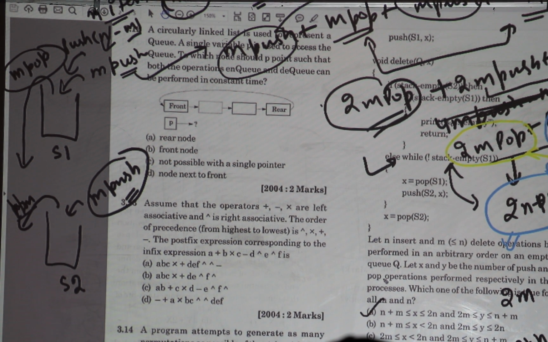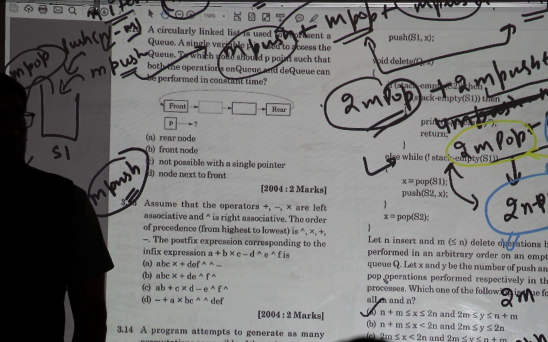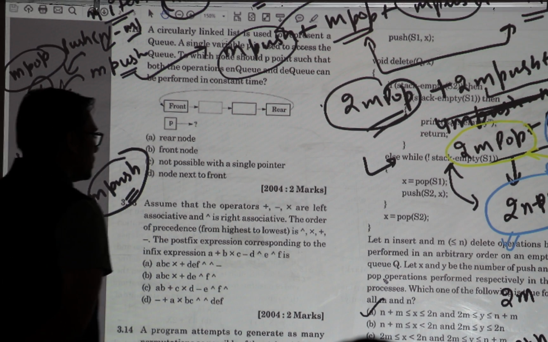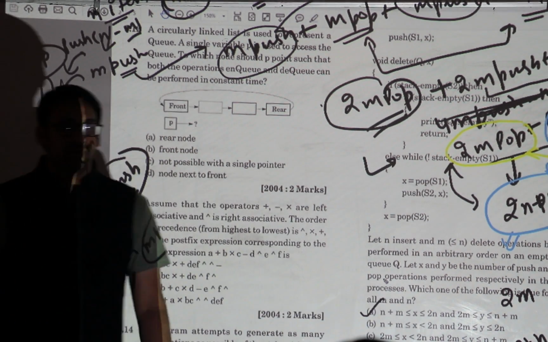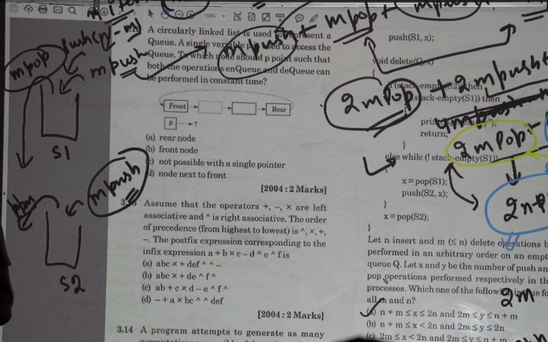Actually, what I did is I took a single queue, direct queue implementation, and the other process is by using this program implementation. So just compare the number of operations in both the substitute and the option. But that is just giving you an average general option, but that is not giving you a minimum value and the maximum value. So you need what is the minimum number of push operations required, what is the maximum number of push operations required. So in total you can find minimum push, maximum pop, or maximum push, minimum pop. Good?